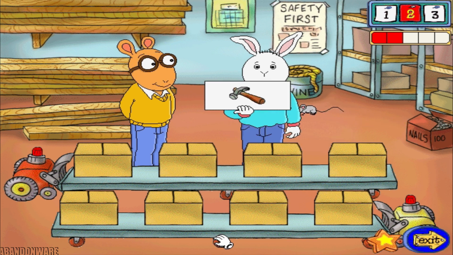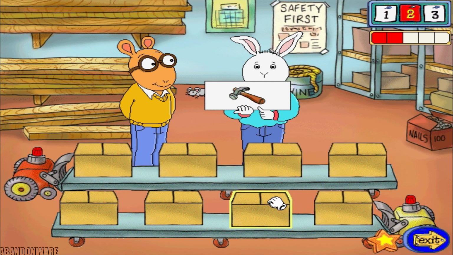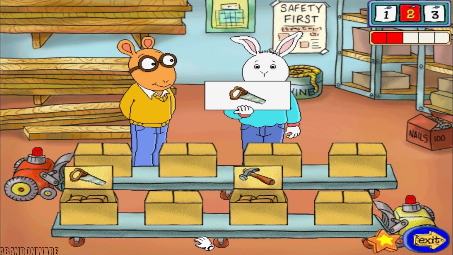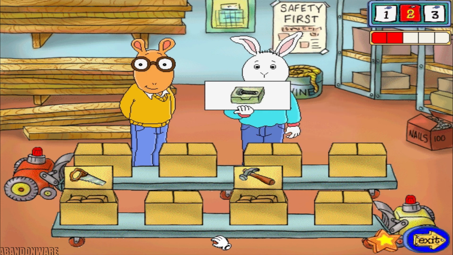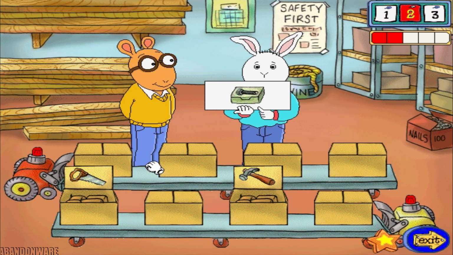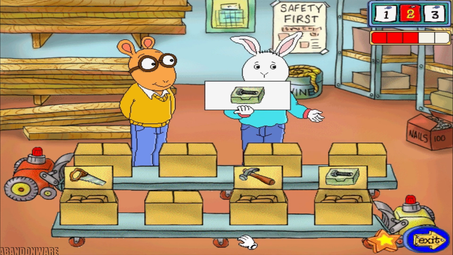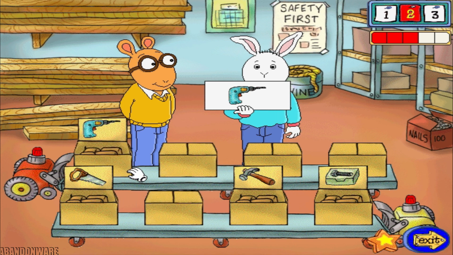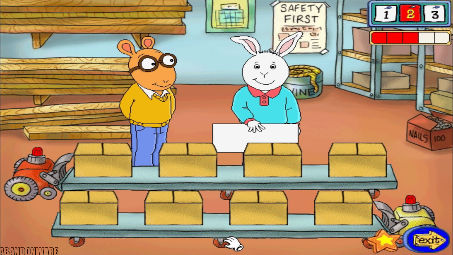I think we need to get a hammer. Hooray! Here it is. We're looking for a saw. This is it. Perfect. This card says that I need a box of bolts. Aha! I knew it. Now, I have to find a drill. Yes, we got it. Let's do some more.